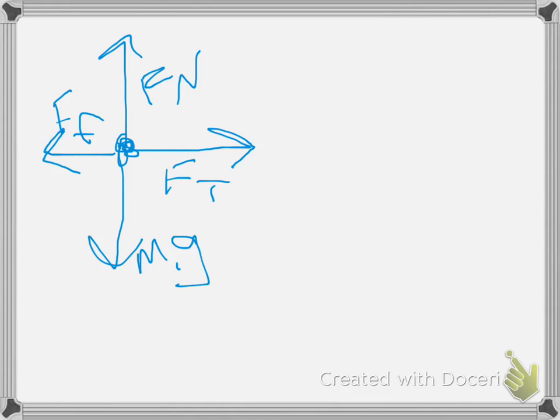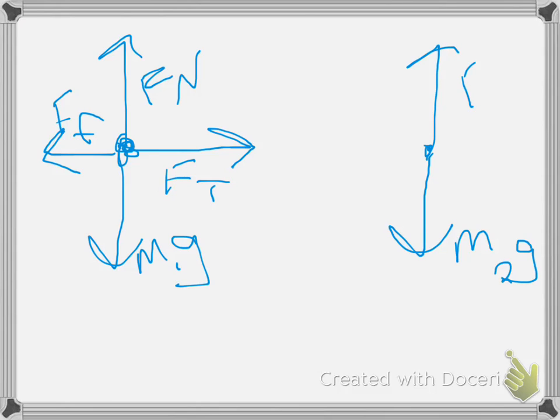Then that's M1 on the left, and then M2 right here. M2 is hanging from the piece of string. It's not touching the table. It's just hanging downward. So we have M2G, and we have force tension. As you notice, I have force tension going to the right on M1 and upward on M2, and that's because the pulley is merely changing the direction of that force. That's its purpose.